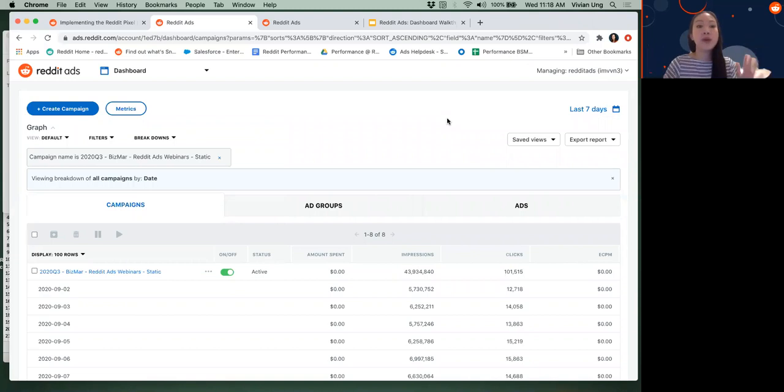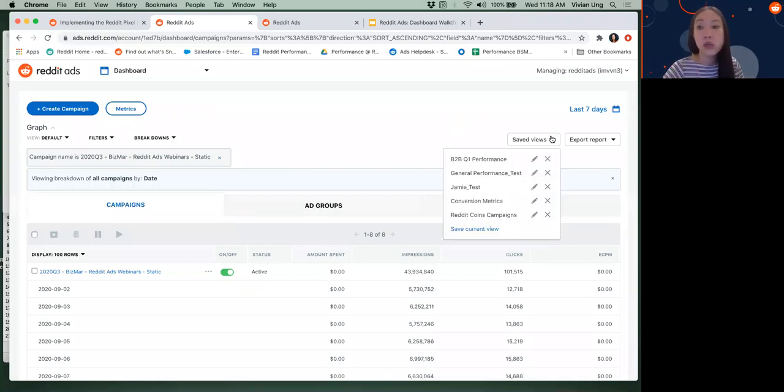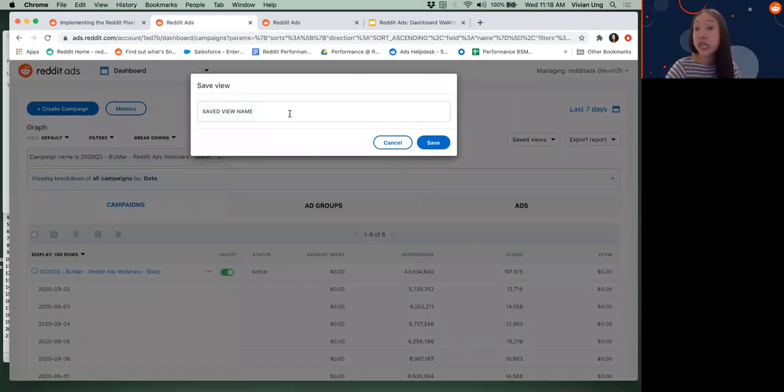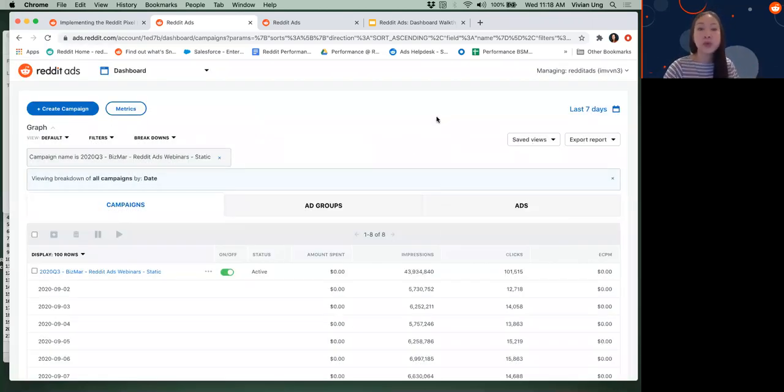And if I'm happy with this view, and I know this is a reporting view that I'm going to go back to over and over again, you can also save this reporting view. So you can click the Save View drop-down menu, select Save Current View, and then just name this reporting view. And that way you can go back to this setup without having to build it from scratch again. And if you're like me and you like to see your reporting in a spreadsheet because it's easier to pivot and to manipulate, you can, of course, download your report into a CSV. Great, so that pretty much covers it in terms of reporting.